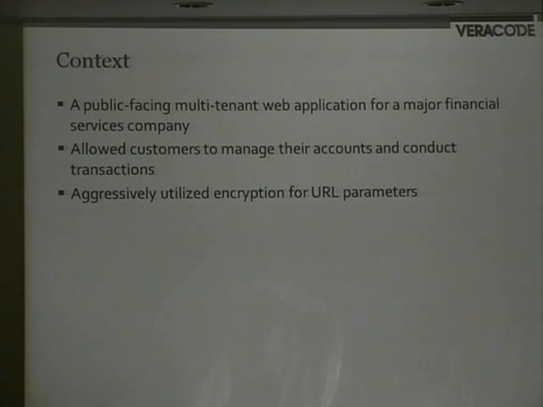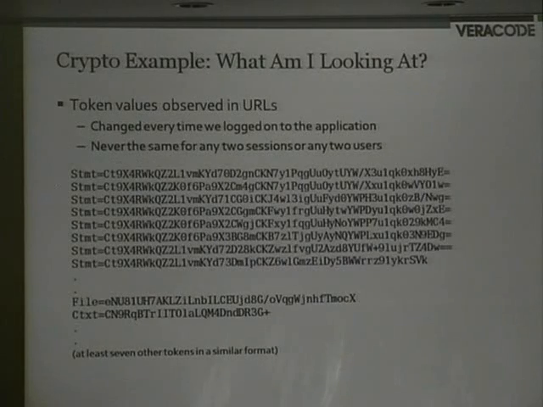This thing was using encryption all over the place. Every parameter that was passed, every link that you clicked on had these humongous parameters in it that were potentially all ciphertext. So they looked like what we're seeing here. In our URLs, in our links, we saw these long things, like the statement and view statement page. I'd see these long identifiers for statement. And there were other things, file, context. There were a bunch of different parameters that all used the same, or what we assumed was the same, mechanism.